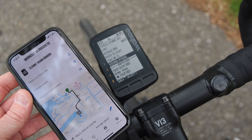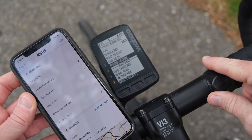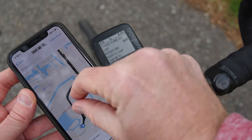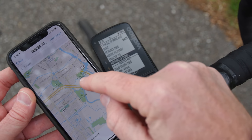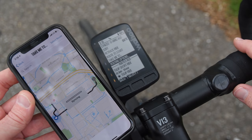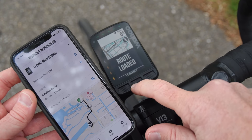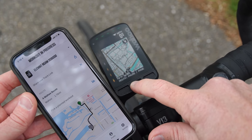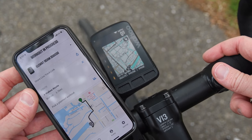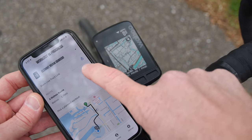I'm going to choose a route — this is the stuff they are so good at. I'll pick 'take me to' and just pick a place: Amstel Park. Simple — select route, loading route, boom route is there and I'm off and running. That is super fast. You cannot do that on a Garmin anywhere near that fast — I did that in maybe eight seconds. On a Garmin that would take many minutes using the phone app back and forth. That stuff is awesome and works really really well.